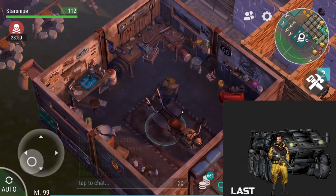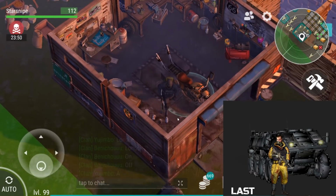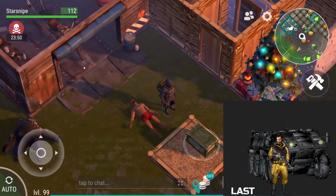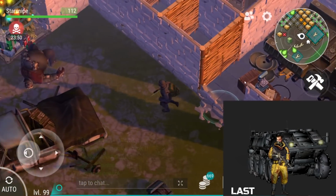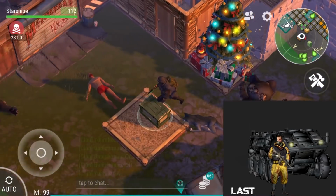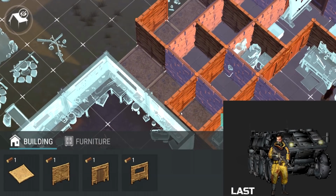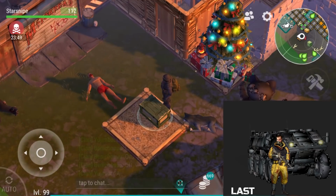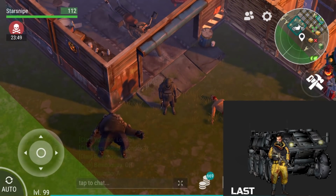Probably, if the ATV garage does come, I'm guessing it's going to be a little bit bigger than this. I don't know, like maybe can the ATV fit through that doorway if we're looking at relative sizes here? Probably not, man. So as we know, the garage, it's a big boy. It's a 3x3, so I'm guessing if the ATV does have a garage, that's gonna need something a little bit bigger along the lines of a 4x4. But definitely an interesting revelation to be made, and thank you to everyone who was talking about it.